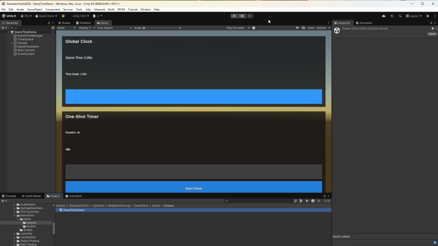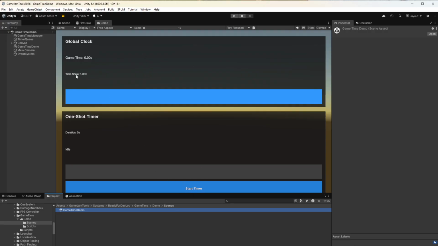Like, let's say your character goes to sleep and wakes up 8 hours later. Now you've got to process all the events that happened during those 8 hours. So I needed a system that could allow me to keep track of how much time has passed so I could calculate what needs to be done.